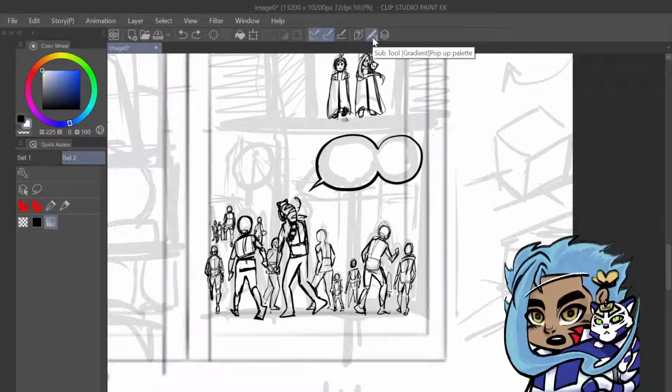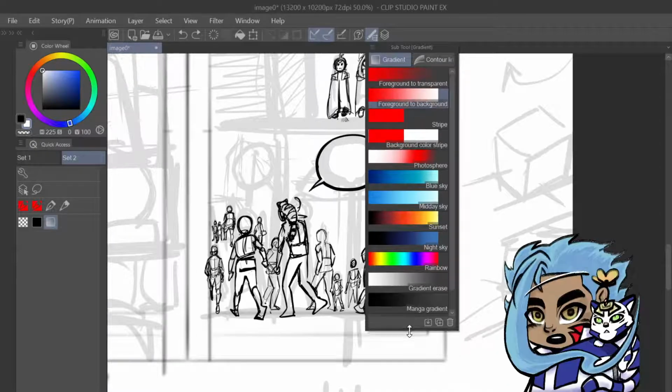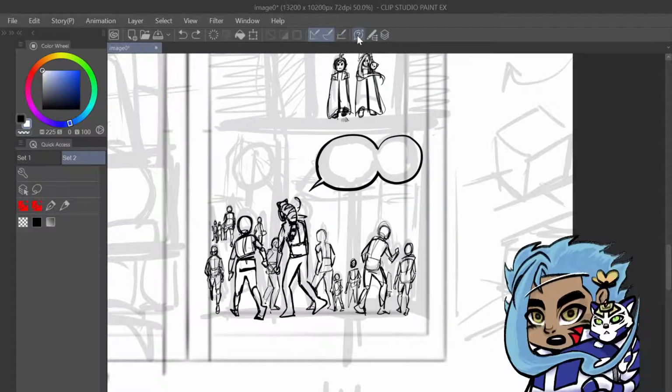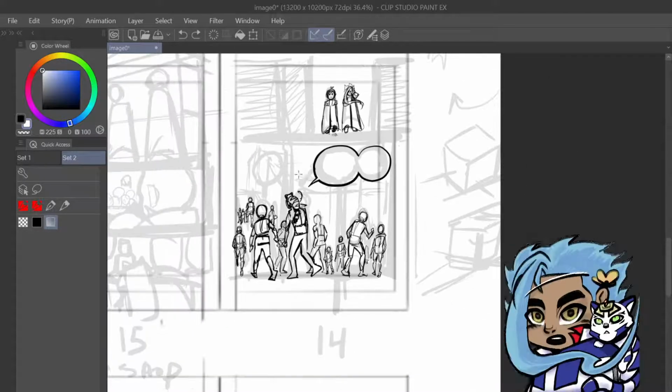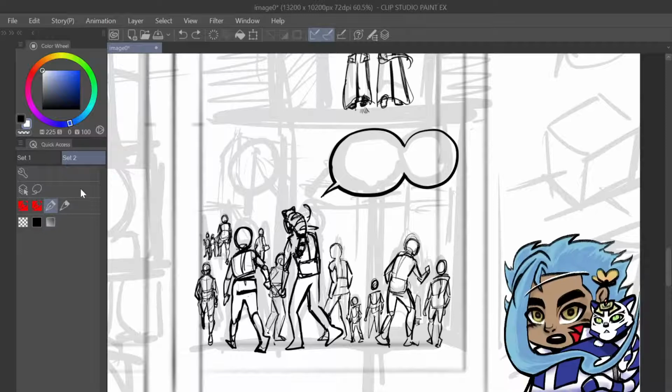Same thing here. I picked this subtool here for gradation for some reason, and I was just testing things out, right? And once I select something and pick it to use, I can click away from it and it goes away. These types of things help free up your canvas, for you to expand it as big as you want and have more real estate to see what you're producing. So yeah, this was a quick demo of some of the things I learned yesterday when I was looking for more things about the quick access panel or window. There's a lot of little features like that I really like on Clip Studio, and I plan on using them a lot more.